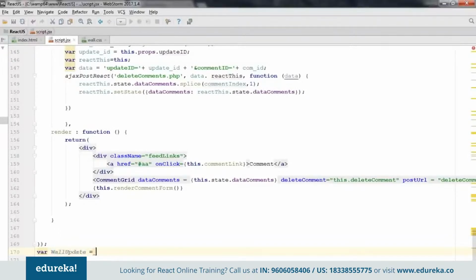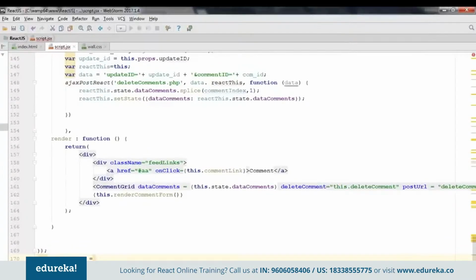Okay, so I hope you can understand what's going on. So let's just quickly create this component and see. Inside this component, we will have some functions and along with that, we will have the render function which will keep on updating the HTML representation. Whenever the comments are updated, that is added or deleted, at that time it will assign the particular profile pic and link it with the component and then display it. So let's see how it's doing.